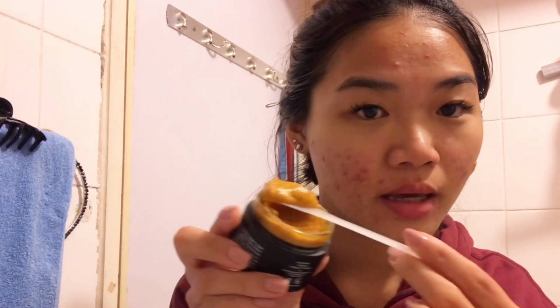When I use this mask, I feel some tingle in the first few minutes, and they said that is normal, so yeah, I felt that. It didn't irritate my skin or anything. This mask, of course, doesn't dry up because it is pumpkin. It is supposed to exfoliate your skin because it has AHA in it, so it is important to use sunscreen in your morning routine. This mask smells like pumpkin, of course. All of these products don't have the best smell because it is all natural. They don't put fragrance in it and no harsh chemicals.